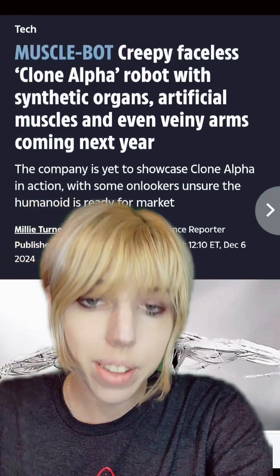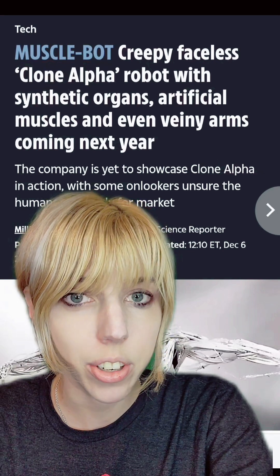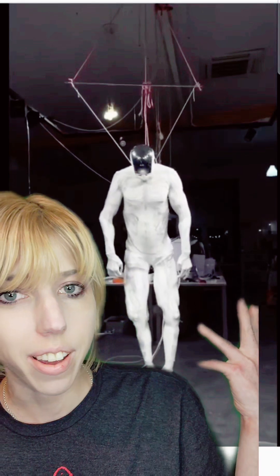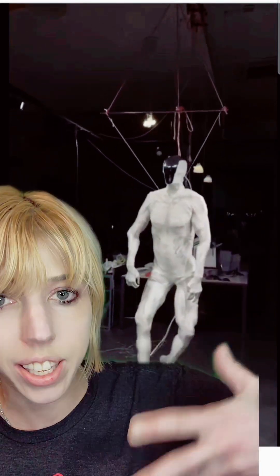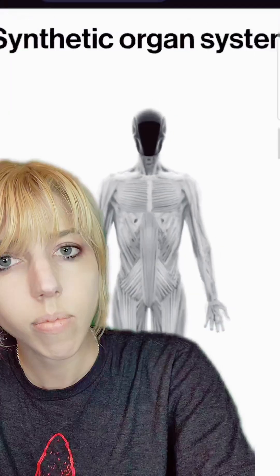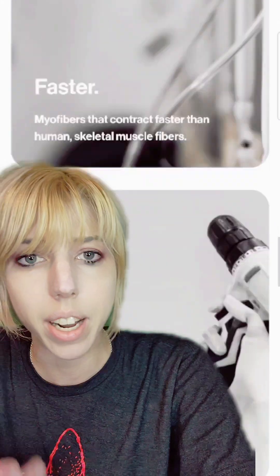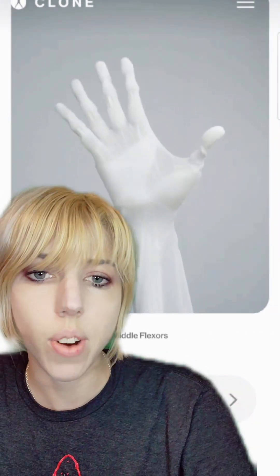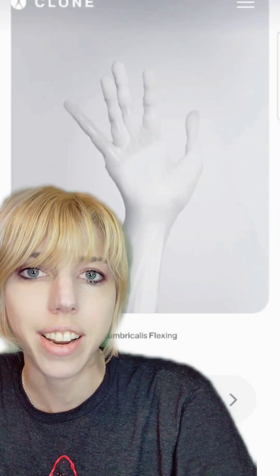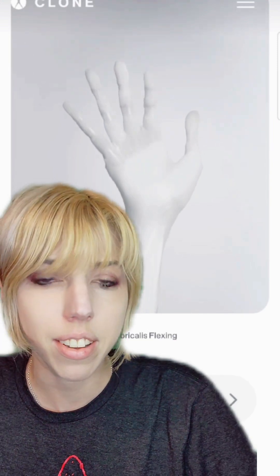If you've seen some of the robots that have more recently been made, they are borrowing from nature to possibly a disturbing degree. When I first saw Clone Alpha, I thought it was a hoax — I thought it was a guy hanging by hooks in his skin, but that is not the case. This stuff certainly appears real. I've been to their website, they're doing pre-orders, and they have applied bones with tissue over it, robotic in nature. I'm pretty sure whatever inspiration they got for this is straight out of Westworld — they could not have come up with something so similar without having gotten the inspiration.